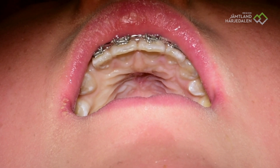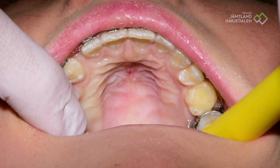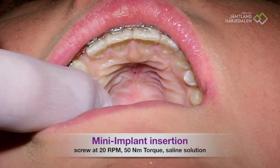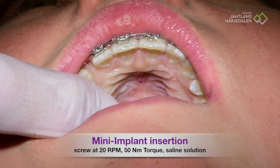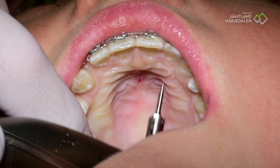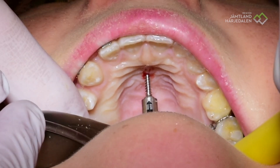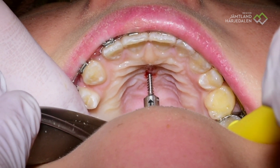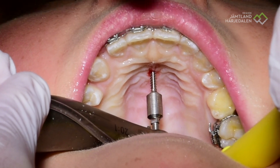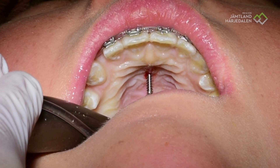Then we put the piercing now. Open your mouth — you can see there is no bleeding, nothing. You can almost not see anything. Sometimes we get some bleeding, but most of the time nothing. Then we will put this inside the mark, at the right angle. It is very important to get the right angle from the beginning. Now we are starting. Remember to get the water to the maximum.